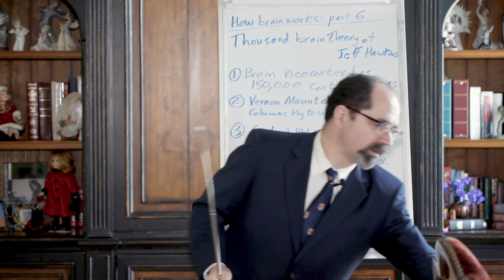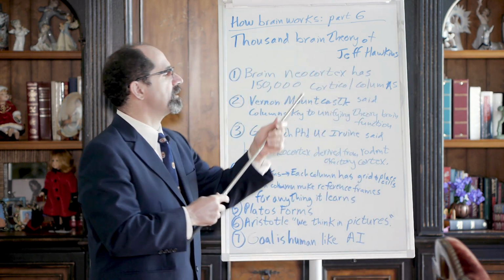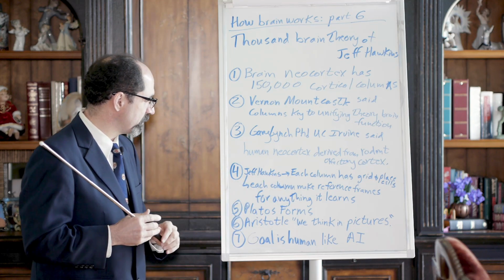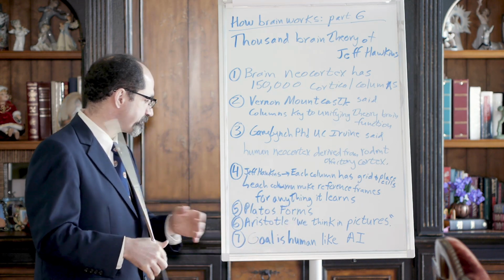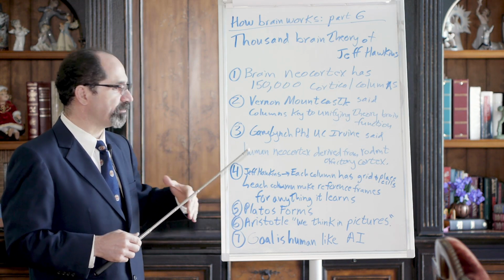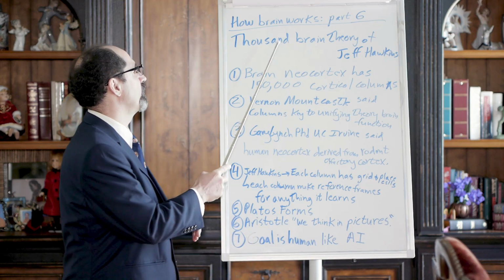Well, a book is something for reading. A pointer is something for pointing, and you can make it longer or shorter. He calls these reference frames, that we make a reference frame of everything we learn in the world so that we can manipulate it, interact with it, understand it. This idea of a reference frame for an object reminded me of Plato, the ancient Greek philosopher, and Plato's idea of the perfect forms. This is the form of a chair. This is the form of a dry erase board.